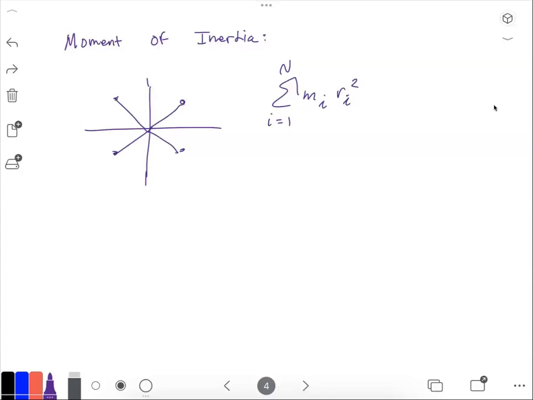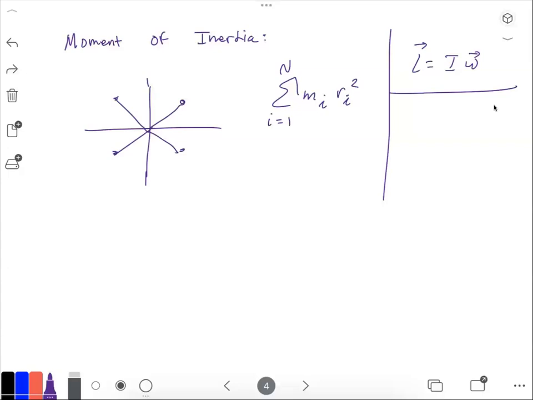So in a discrete sense, where you can count the number of particles, this is how we determine the moment of inertia. And moment of inertia is important, for example, when calculating angular momentum. If angular momentum is conserved, an object with more moment of inertia, which we can think of as having more mass farther away from the axis of rotation, will have less angular rotation. So moment of inertia has many applications.